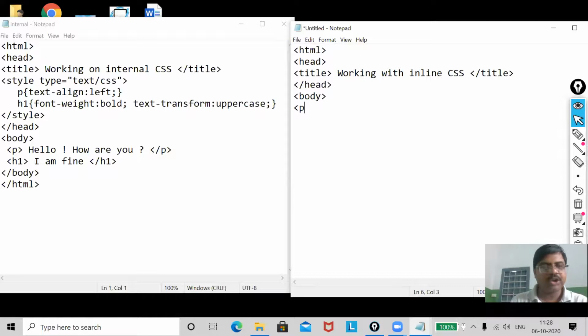Now I'm going to use a paragraph, my dear. So paragraph style equal to, now what is my style? Text-align colon left, semicolon, and this one I'm going to close it.